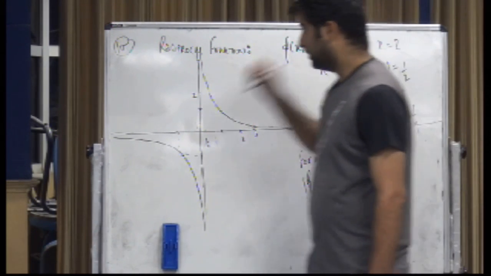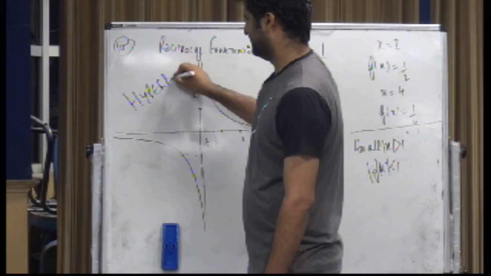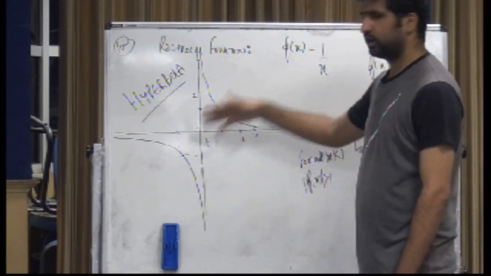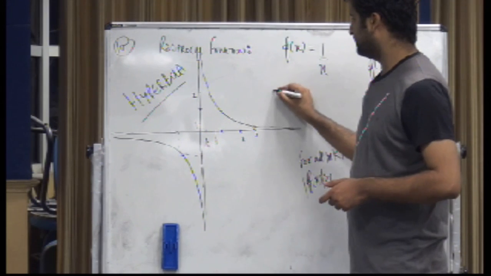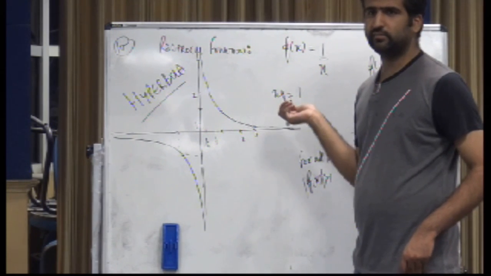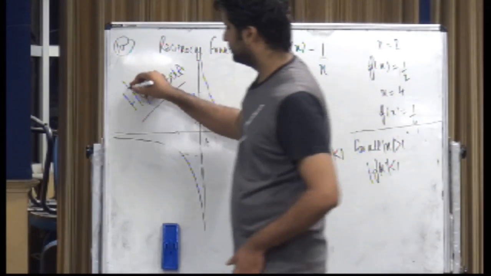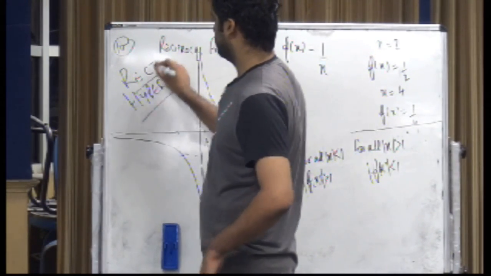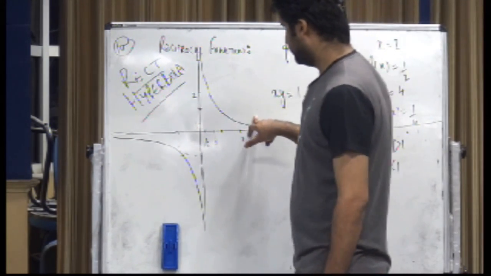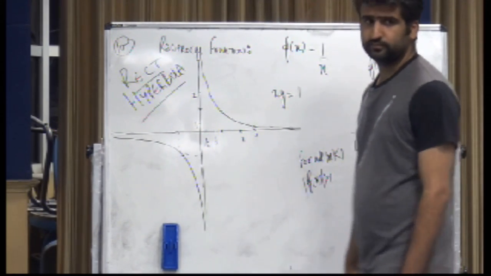Actually these graphs are known as hyperbolas. These two are hyperbolas. You must have studied this kind of hyperbola; I think I taught you. xy equal to 1. Remember? xy equal to c square type, the rectangular hyperbola, specifically. So this is the graph of a rectangular hyperbola. Now a hyperbola always has two branches. In this case, the first branch lies in the first quadrant and the second branch lies in the third quadrant, right?